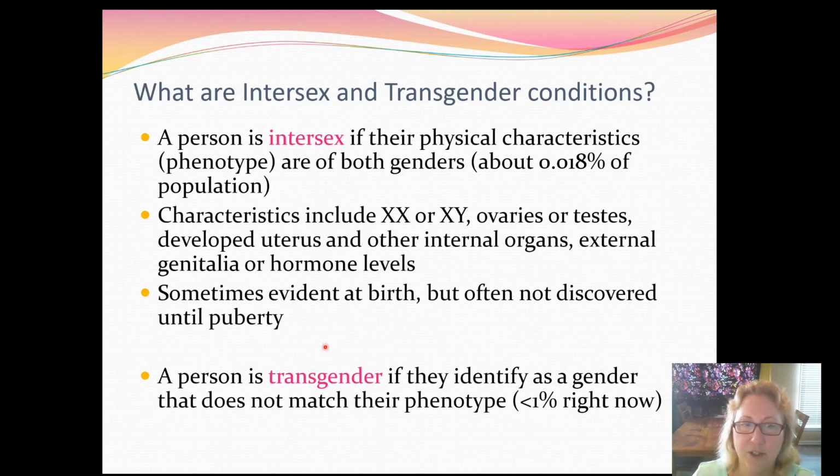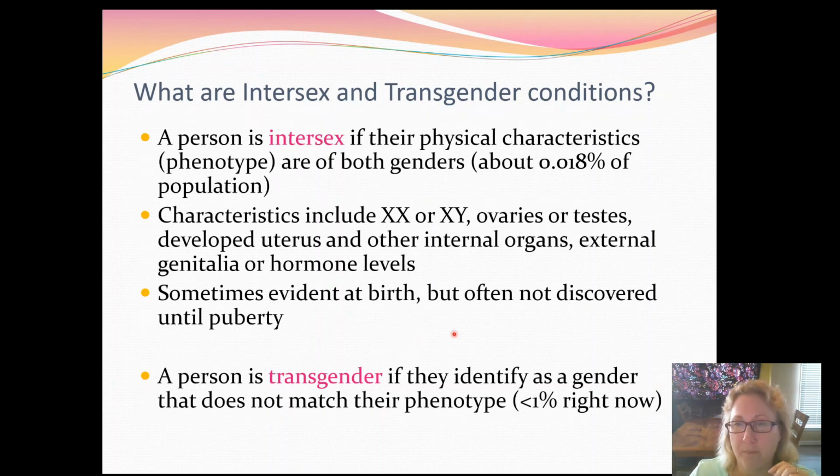Now, sometimes intersex individuals are identified at birth because normally the baby's born, the first thing the doctor does, or the midwife, is say, oh, it's a girl, it's a boy. But sometimes at birth, they have ambiguous external genitalia, and which sex they are is not obvious. Sometimes intersex individuals are not identified until later in life because they don't go through puberty or other reasons. Sometimes external genitalia looks like one gender, but actually they have internal organs of the other sex.